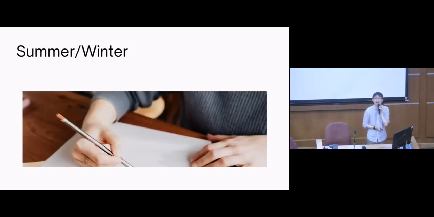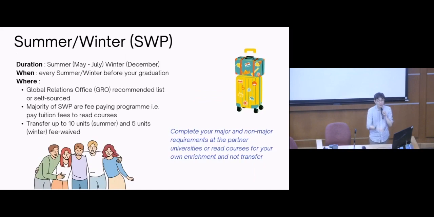Okay, so let me move on to summer-winter programs. Besides student exchange, another opportunity that you have as a student at NUS is to do summer or winter programs. When we say summer-winter programs, it's May to July for summer, and winter would be December. But of course, in the southern hemisphere, it's reversed. So you can do courses during your semester breaks.